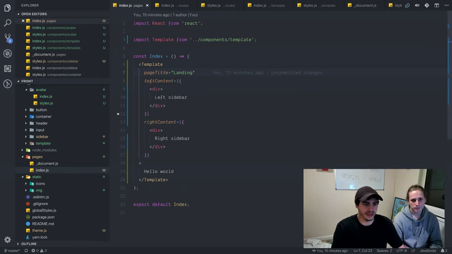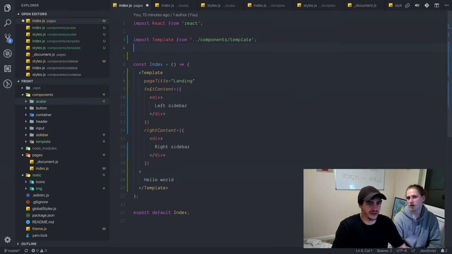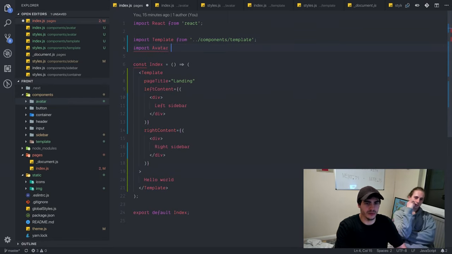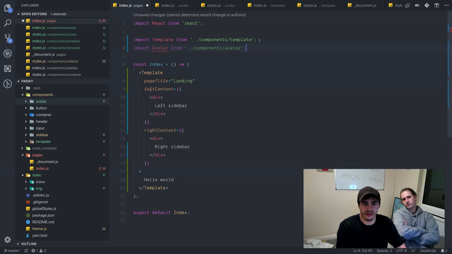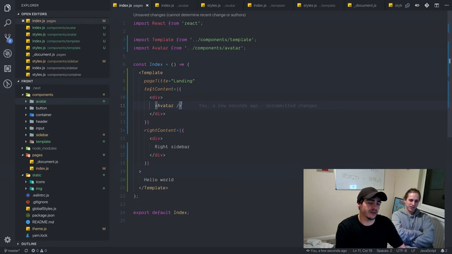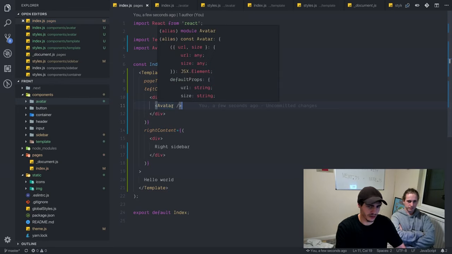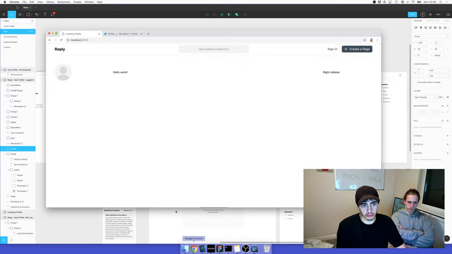As I said, I didn't make that sort of left sidebar or profile component yet. So I'm just gonna throw it in here to see if it just works. Put it in the first div. So I'm gonna import the avatar from components avatar, and then just put it in here. Because the default size was medium, we should just be able to do that without passing in any props. And because we're not logged in, we don't have to pass in the URL of the user's avatar. There we go. Cool, we have that circle avatar.